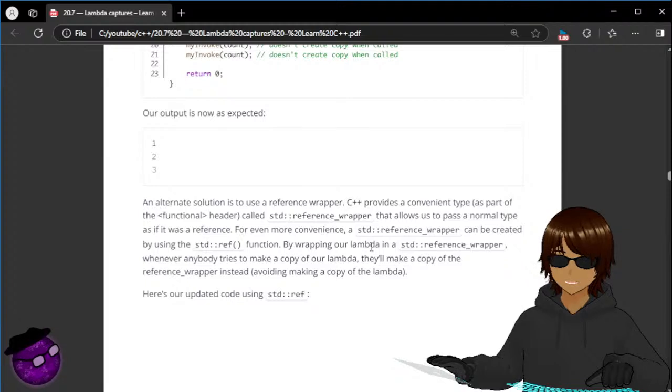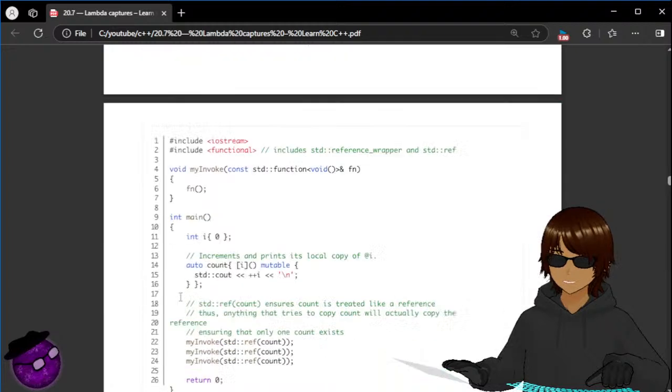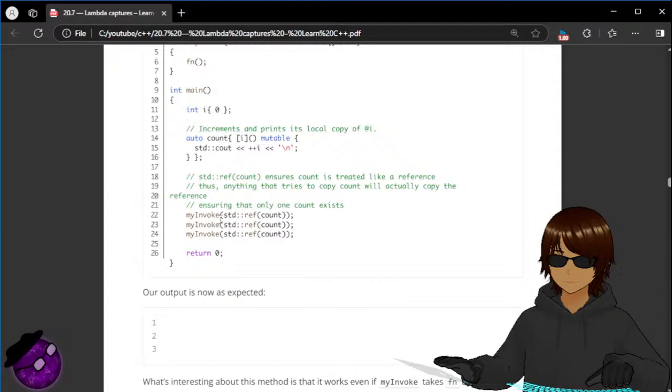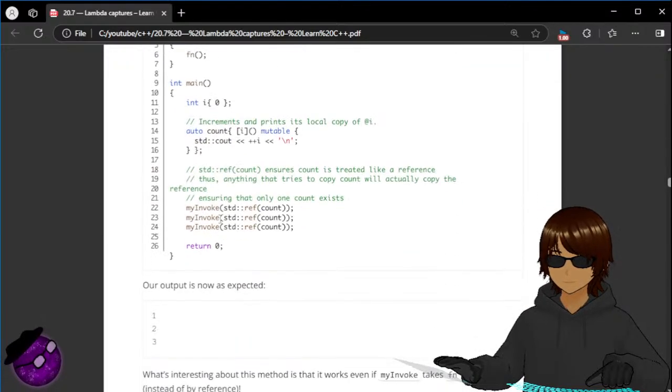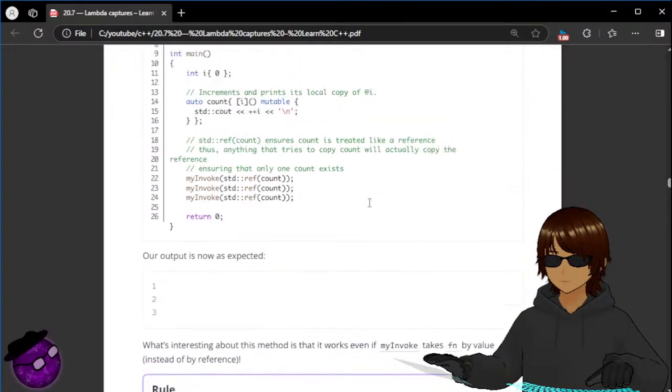By wrapping a lambda in std::reference_wrapper, whenever anybody tries to make a copy of the lambda, they will make a copy of the reference wrapper instead. Here's our updated code using std::ref. What's interesting about this method is that it works even if myInvoke takes fn by value instead of by reference.